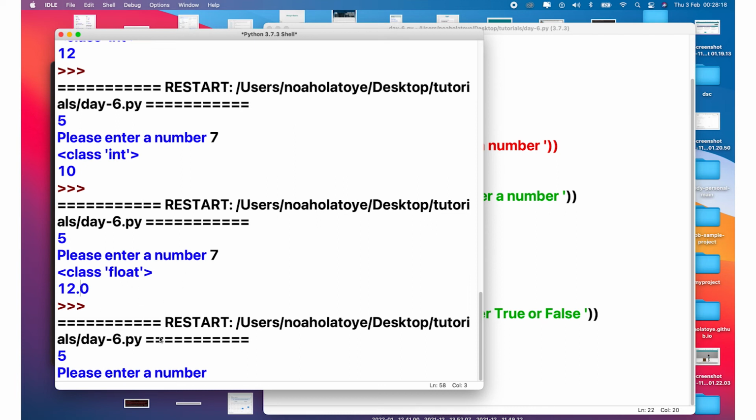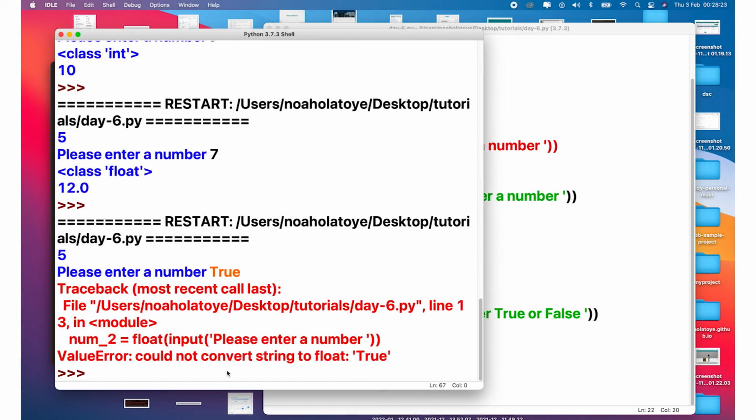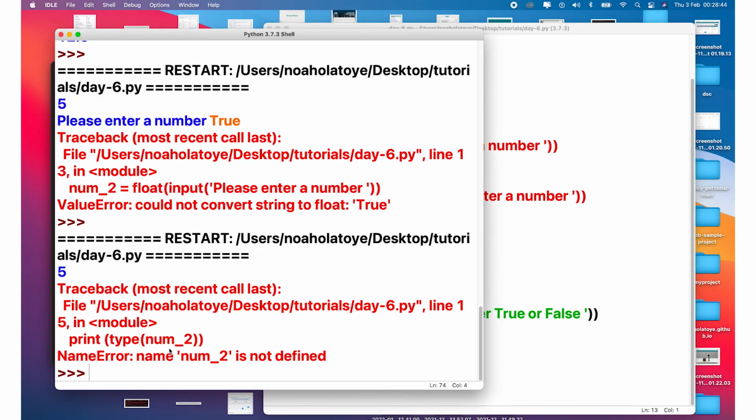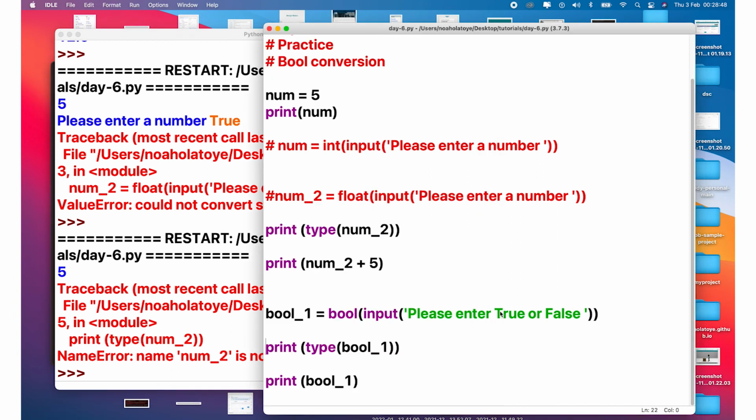Then let's see if we say true. Something is going on. It's saying we should please enter a number. I think, okay, let's comment this one. Let's run our F5. Something is wrong. Num2 not defined.